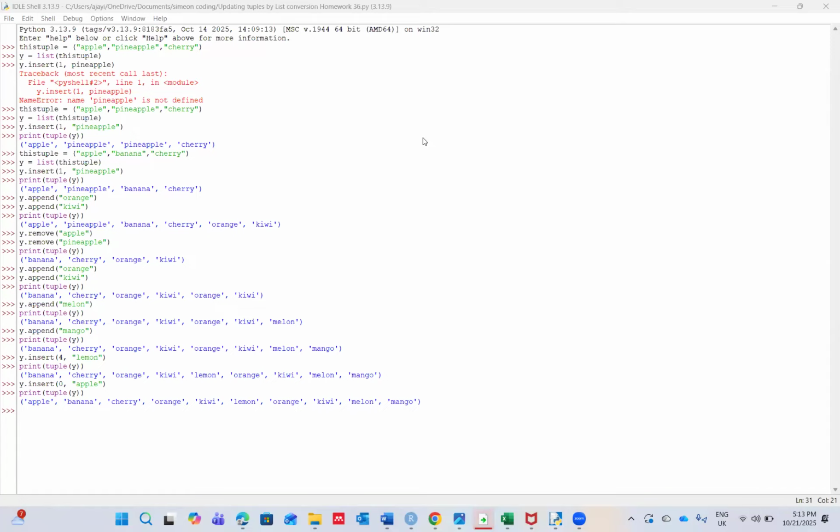Okay. Let's go to learn a different concept today. Slightly, well, it's different. All right. So we remember that tuples are unchangeable, right? Immutable. And if you want to do anything to them, you have to convert it to a list first, right?